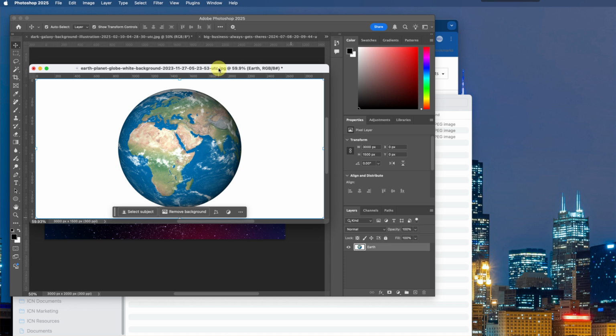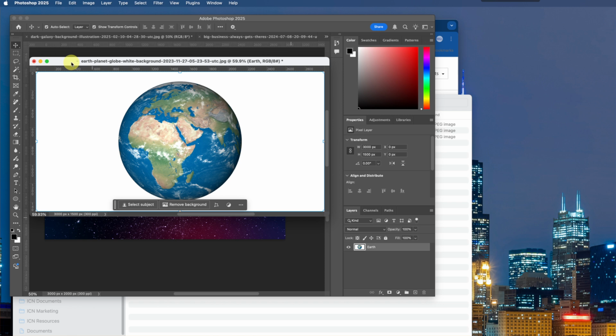So our goal here is to remove the white background and make it a transparent background so we can just select our Earth. And I'm going to show you the best practice way to learn this using layer masks as opposed to just deleting the background layers.